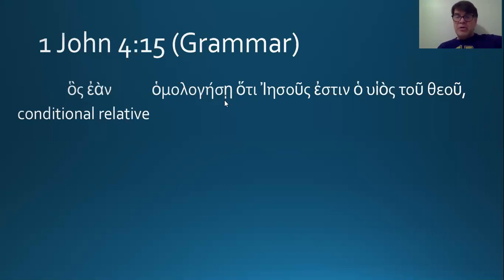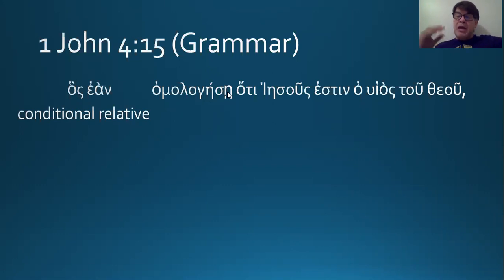Now the eta with an iota subscript is a fried version of eo-ei. So in the indicative, it would be epsilon iota. But when you fry it, you lengthen it in the subjunctive. The epsilon becomes an eta, and the iota hangs on for dear life. So this is an indication here of the subjunctive. Of course, if you've studied Greek, you know that that particular form is ambiguous because there are other forms that look like this as well. But I knew it was subjunctive, and you can kind of develop a feel for these things.